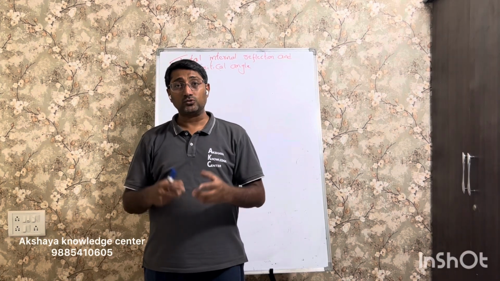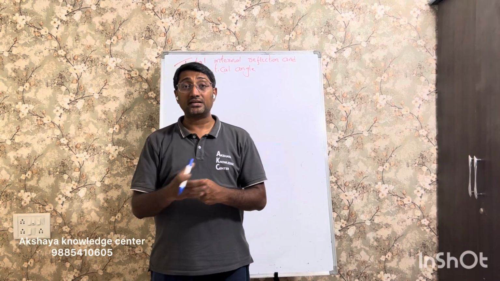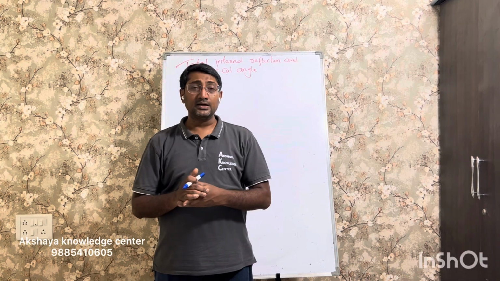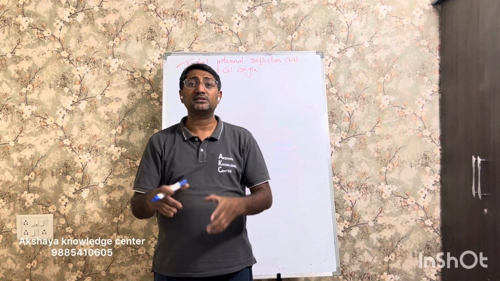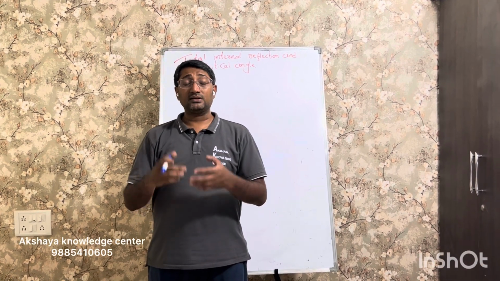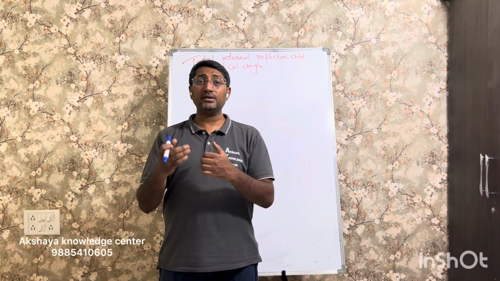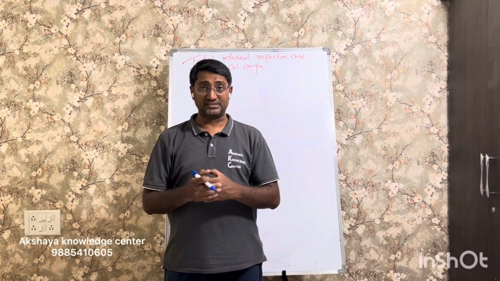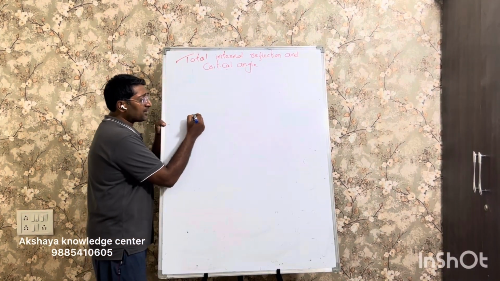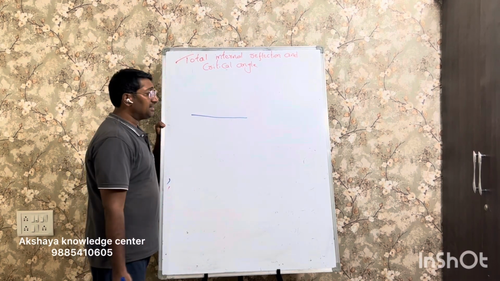And the same thing happens to diamonds. The shiny brightness of the diamonds is due to total internal reflection. Diamonds have a very high refractive index, so total internal reflection is much easier to occur. In materials like water, the refractive index is less, so total internal reflection will happen, but at much bigger angles of incidence. Anyway, let's discuss that topic right now. I want to first frame a question. Before that, I want to introduce the concept of total internal reflection.